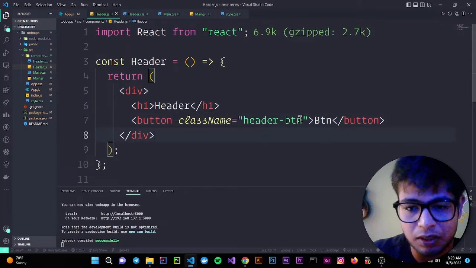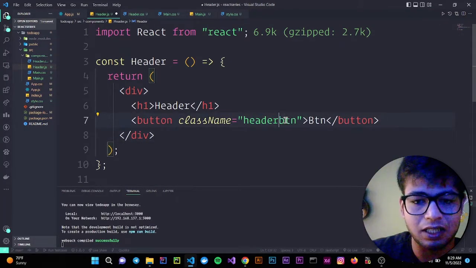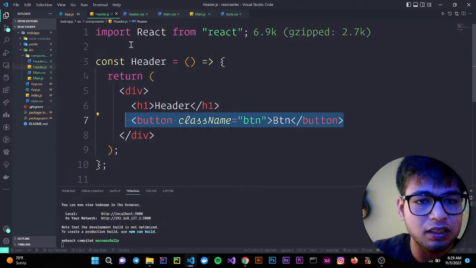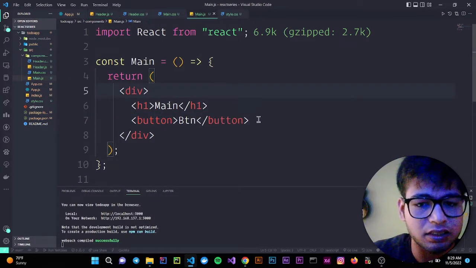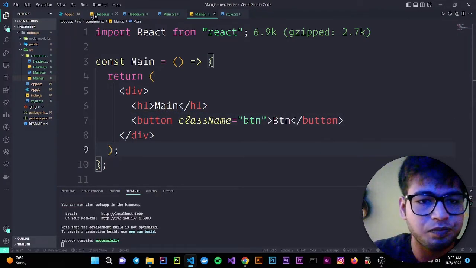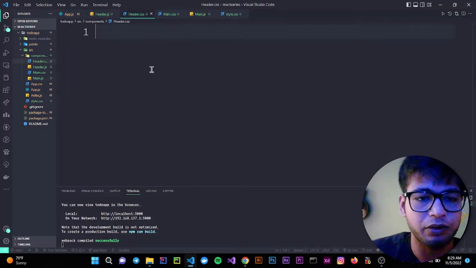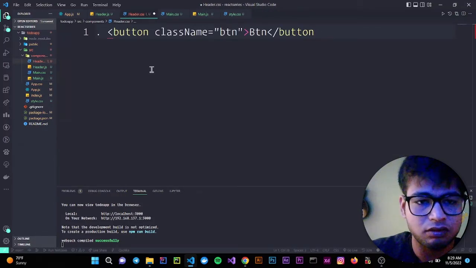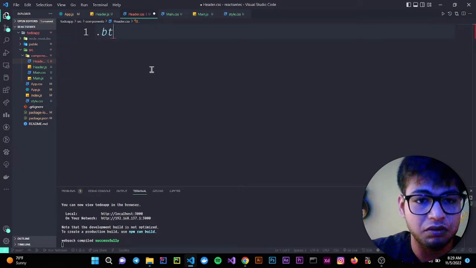Our button class name is, let's suppose, button, and let's make the same button in main.js. Just copy pasting. Now I am going to style the button.